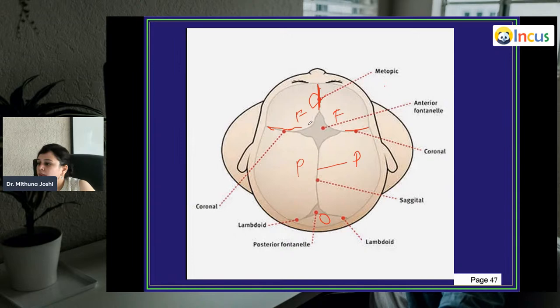Okay. So this is your coronal suture separating your frontal bones from the parietal bones. And in between the two parietal bones, you have your sagittal suture. And this sagittal suture is going down. And here you have your lambdoid suture. What do you mean by lambdoid? This is your lambda sign. Okay. So here in this place, you have your posterior fontanelle. Okay. So this is a lambdoid suture, and here you have a posterior fontanelle.